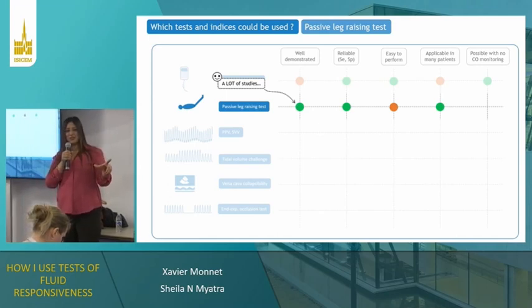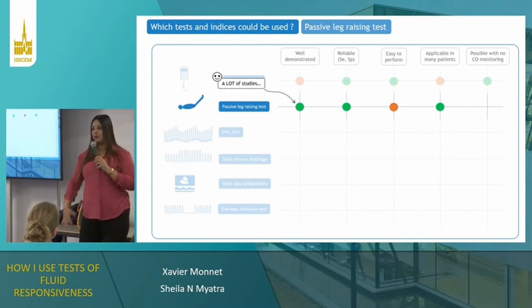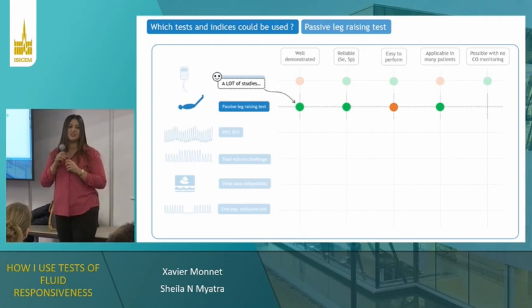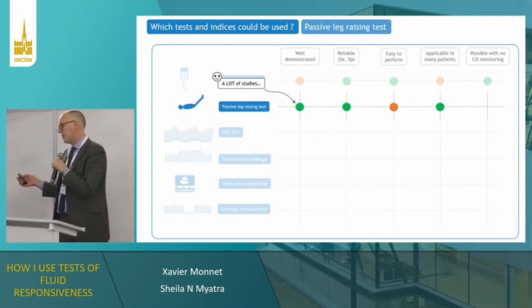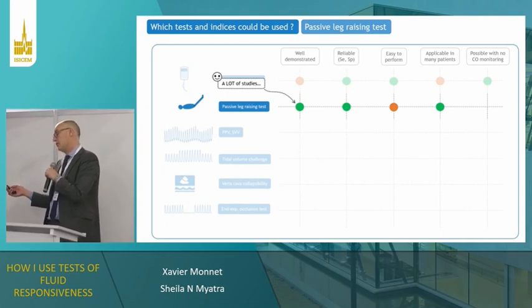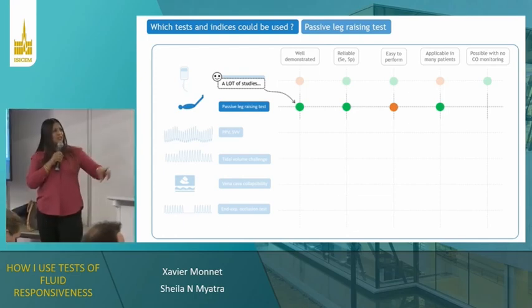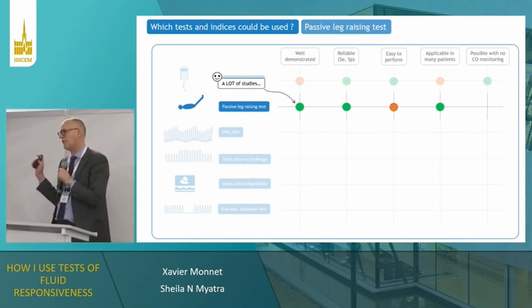Any limitations? Can you do it on every patient? Not in the OR, of course, but in the ICU, yes. If you have brain-injured patients, neurotrauma patients, orthopedic surgeries, patients who need immobilization, you may not. These are just some of the limitations, but you need to keep this in mind. And on the contrary, you can use it in patients without ventilation and with cardiac arrhythmias, which is not the case with pulse pressure variation, etc. And also intra-abdominal hypertension, right? Yes, there may be some false negatives in case of high intra-abdominal pressure.